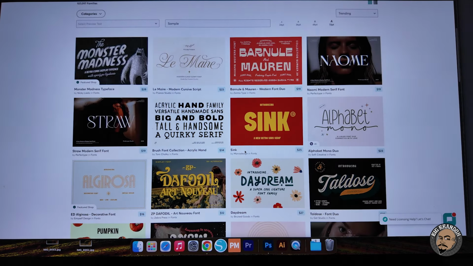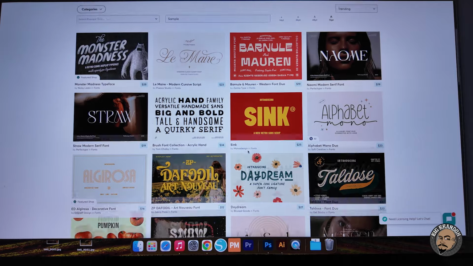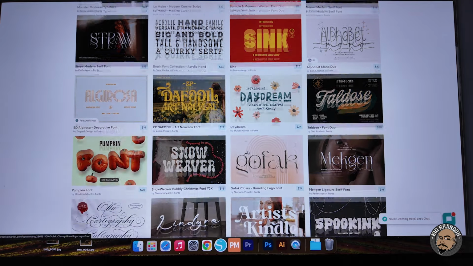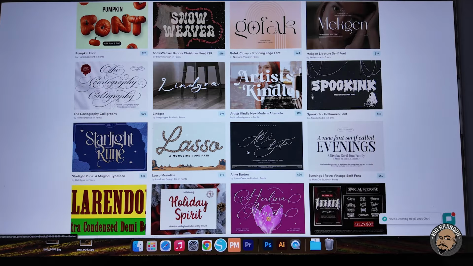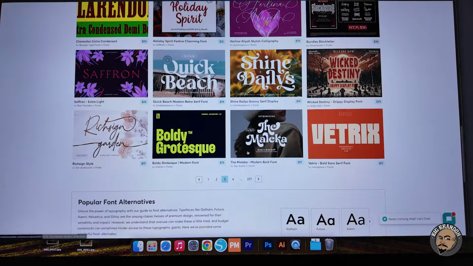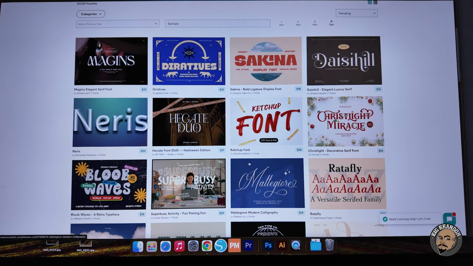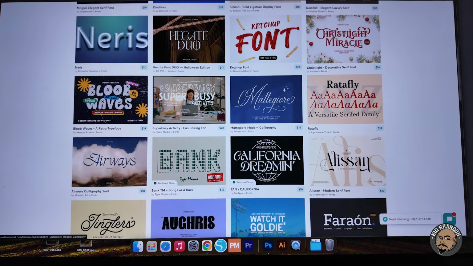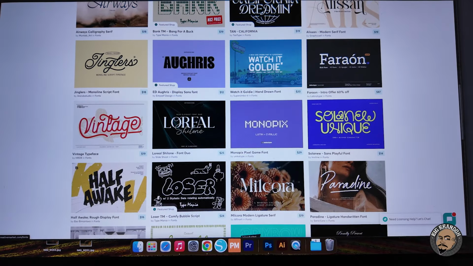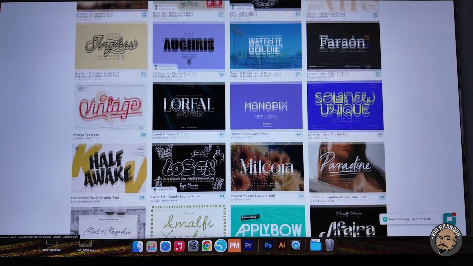And this is where all of the dirty, hard work is done, when you're sitting here looking at every single font that they have to offer, because there's tons of stuff on here. It's up to you to figure out what look you're going for, what you want to actually use the font for, and is it worth paying for? That's the biggest part, is the price worth it? A lot of these are $25. This one up here is $87.